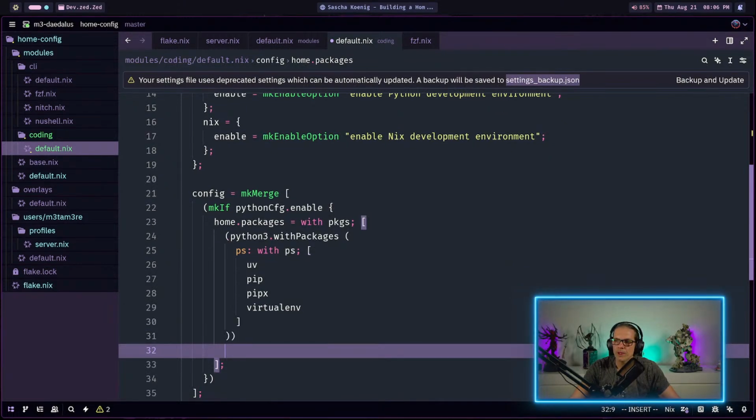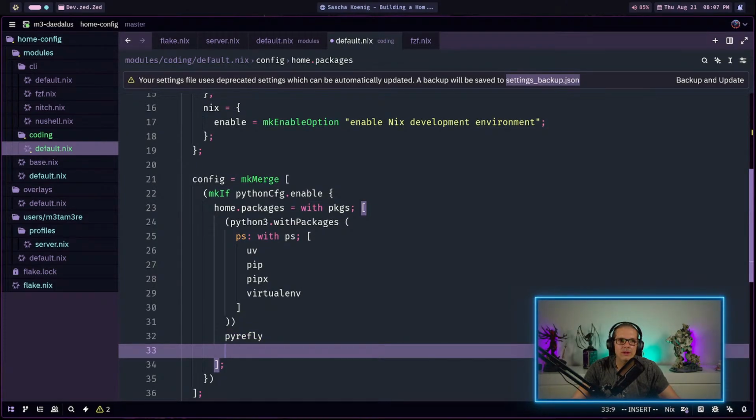And after that, as part of the outer scope array for home packages, we can just install some other packages. So for example, we can just install Ruff as a language server. And let's say we can also install black as a formatter.